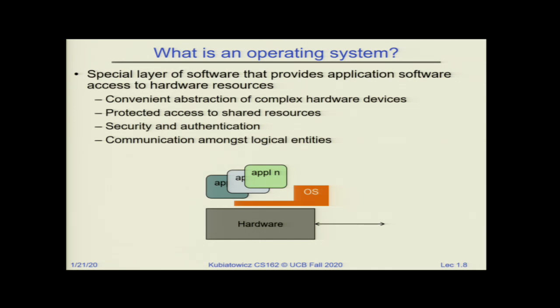That's a level of peeling back the layer that's absolutely not useful when you're writing applications, right? So the other thing that is important is protecting access to hardware resources. If multiple users are all using the same hardware, we want to make sure that they only access what they have access to and should access. So, of course, we talk about security, authentication, etc. And then the operating system will help mediate communication.